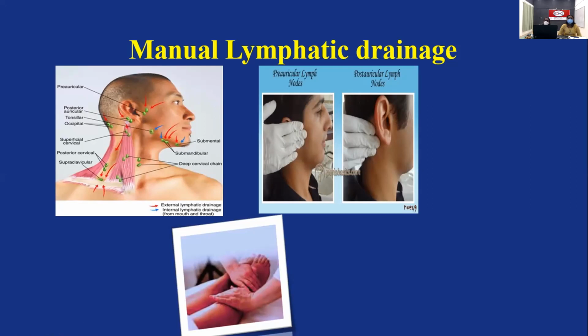The patient and the caregiver don't know where all the lymph nodes are. So always a trained physiotherapist or a trained nurse should know where the lymph nodes are and how to stimulate them. Always stimulate the superficial lymph nodes before you do the affected area massage. Then you can do proximal to distal massage. You clear the proximal part first and then go to the distal part.